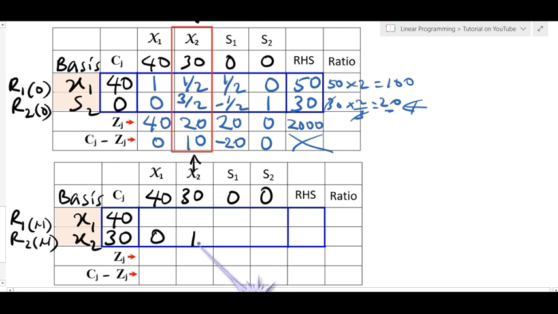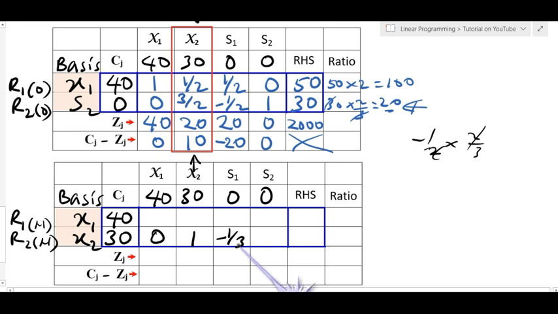You look at this entry here: this is the pivot element itself, but this whole row is the pivot row. Then you ask yourself, what must have been done to the previous entry here to get 1? This is 3 over 2. If you multiply this by 2 over 3, it will give us 1. Therefore, you multiply the whole row by 2 over 3. So, minus half times 2 over 3 will be minus 1 over 3. So here will be minus 1 over 3.